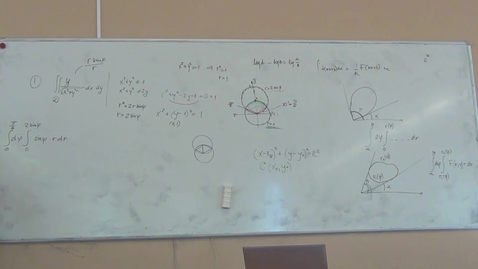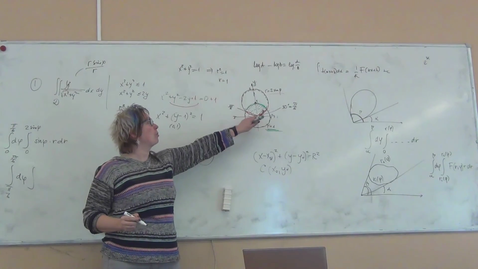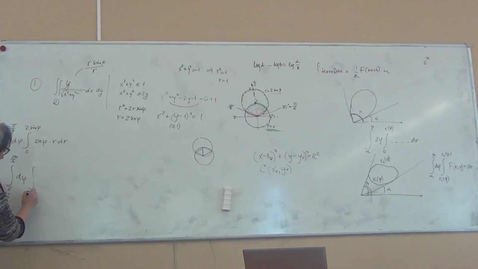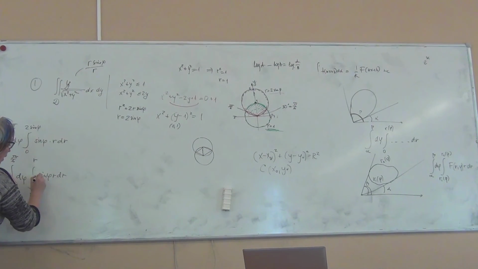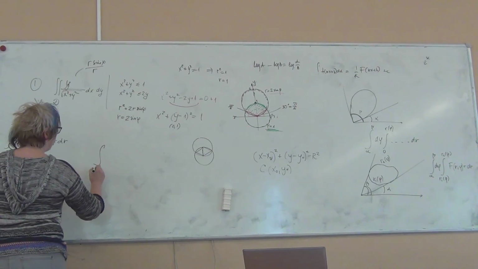I'm not doing anything more for that. The second part will go from pi over 6 to 5 pi over 6. And the integration will be from 0 to the green circle, so from 0 to 1, integrating the same function by r. And the third part will be, guess what? Like this, only the angle will be from 5 pi over 6 to pi.